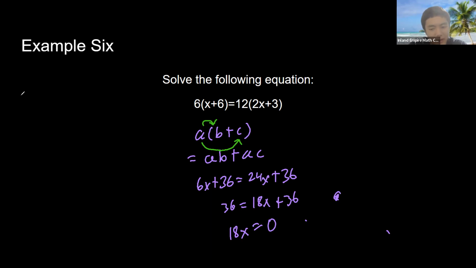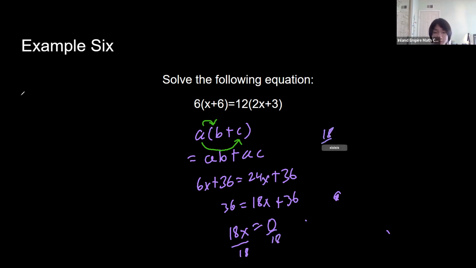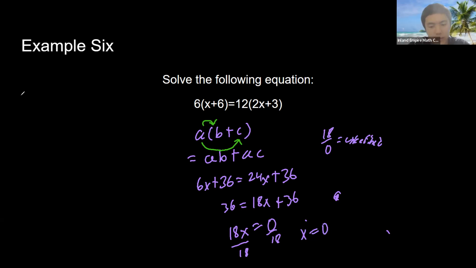You can also divide both sides by 18, and 0 divided by 18 is obviously 0. So 0 would be the solution. If it was undefined, it would instead be 18 divided by 0. If it's 0 divided by something, it just equals 0. This here is undefined, so that's not what we got. Yep, that's right. Good job, Kaden.